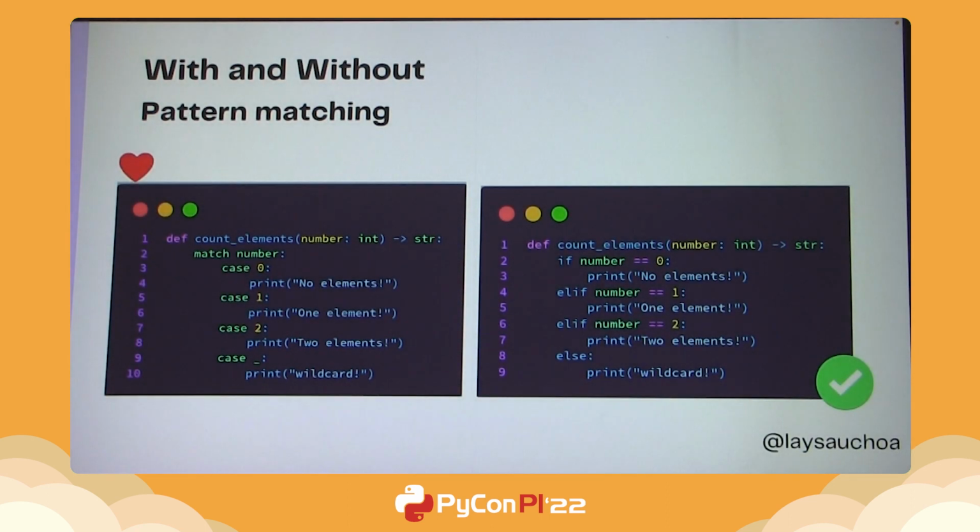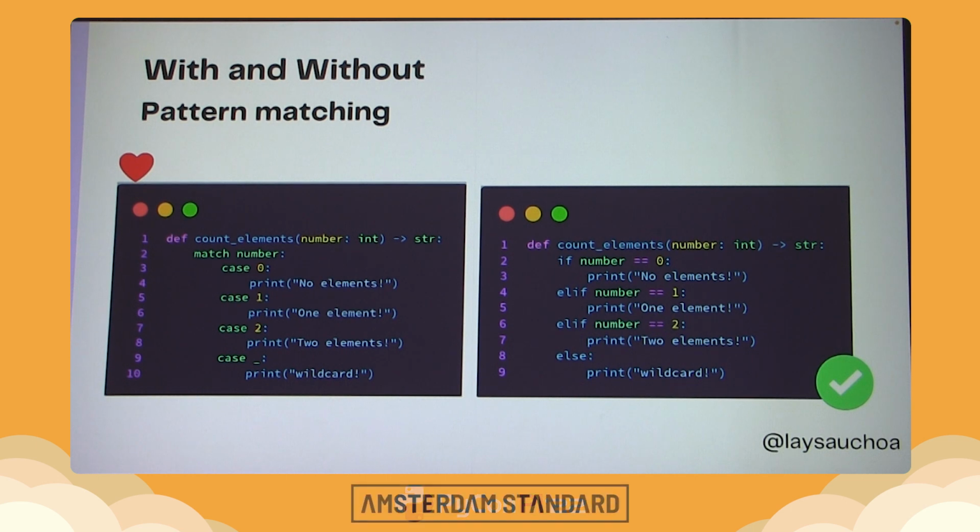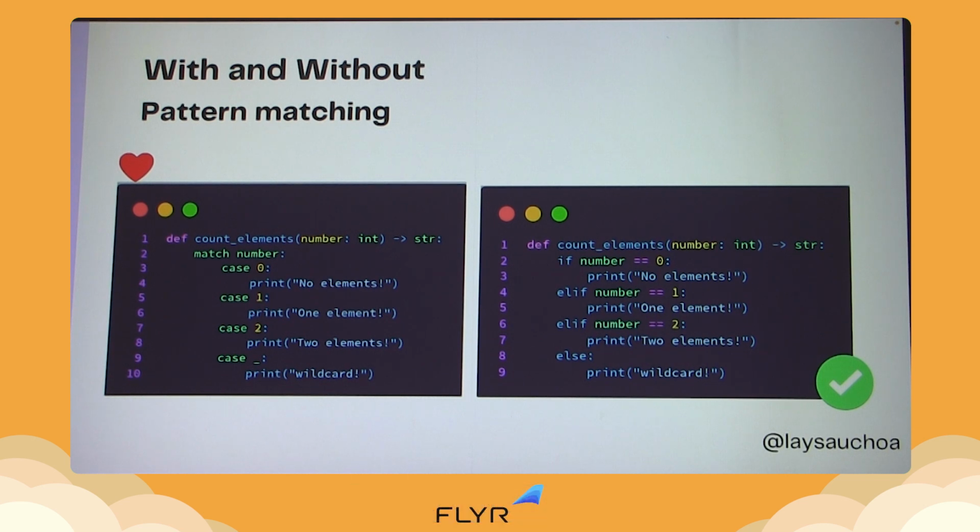So here's another scenario where you can use pattern matching. When you are matching, for example, a number that is an integer. Without pattern matching, you could do number is equal to something, and so on and so forth until you find it. With pattern matching, you would just basically put which value you are trying to match there.